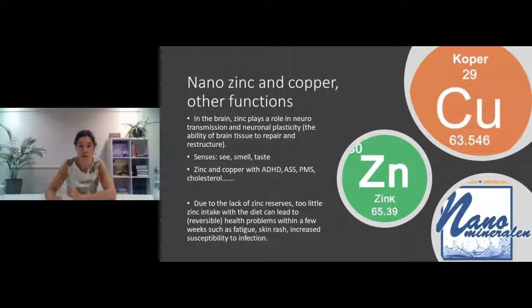Yeah, I think we covered most of it. I just wanted to say a couple of things about other functions. Oh, I actually did that, but that's a very important thing. So again, zinc helps with neuroplasticity. So it basically recovers damaged brain cells from, for example, your phone. But also zinc plays an important role not only in the eyes, but also in your other senses, like taste, smell, and also how you touch, basically. So it helps for that, increases that. So if you have enough zinc, you will have better taste, smell, and feeling in your skin.